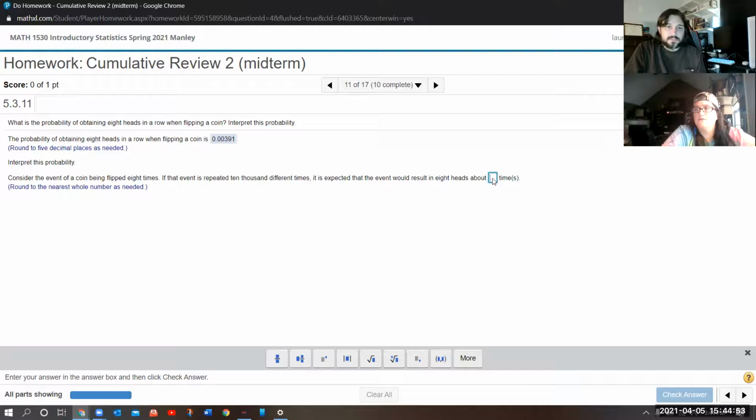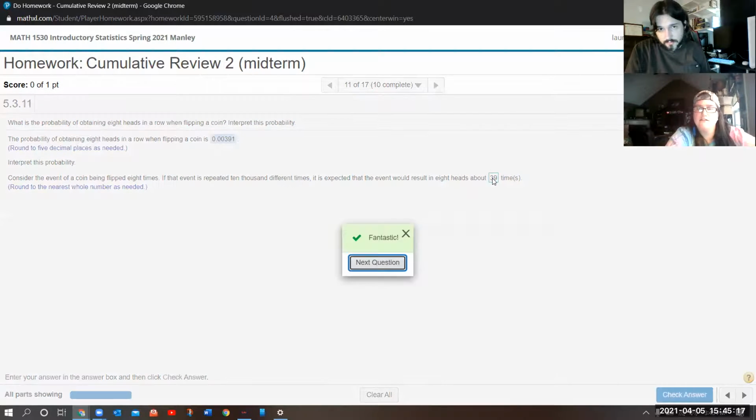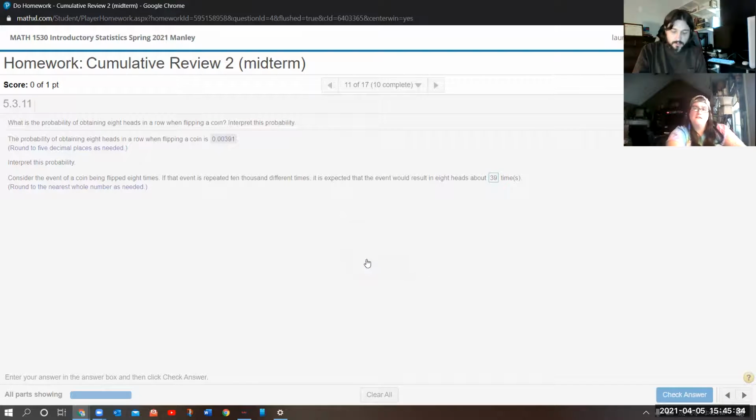I think they want you to... Okay, well, yeah, it'll stay 39, because whether you use the rounded one or not, it's going to be rounding down to 39. Why does it not get rounded to 40? The decimal place following the 39 has to be a 5 or greater. Because it's a 0, it stays 39. Or if it's a 1, if you use the rounded number from the answer.